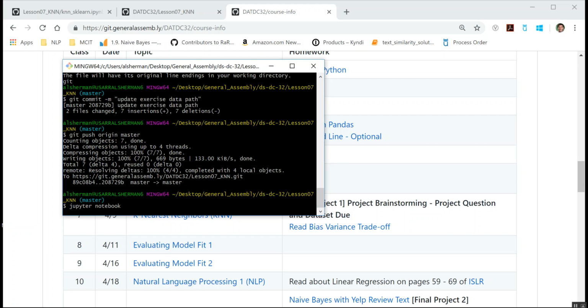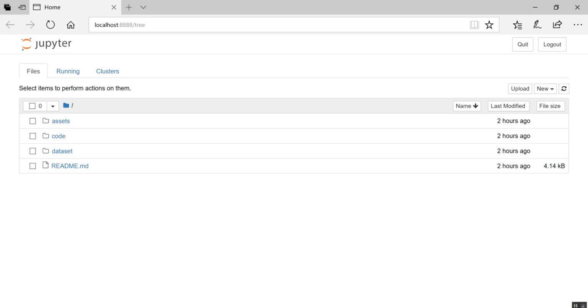So you're doing a git clone, you're getting the content for today, you're going to open up Git Bash, cd to wherever you've downloaded that content to, cd change directory, and then type Jupyter Notebook or open up Jupyter Notebook however you have been doing it so far in class to get to today's lesson.